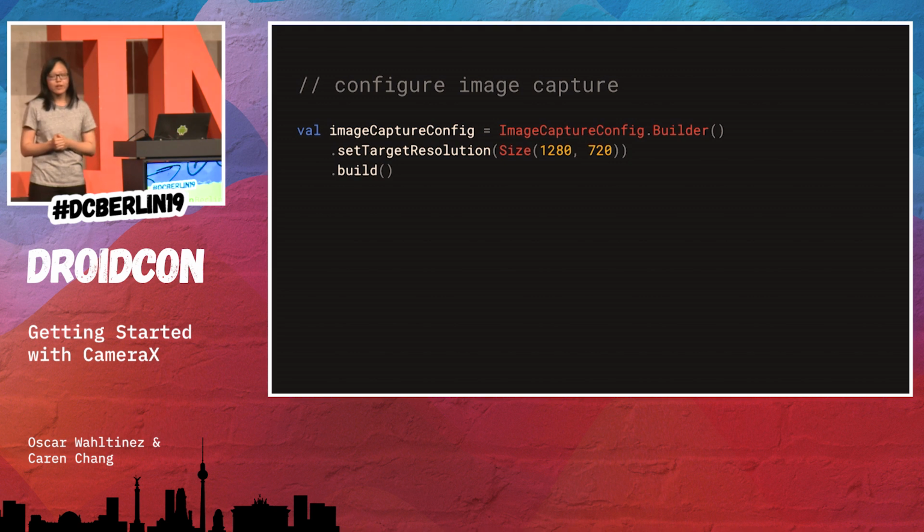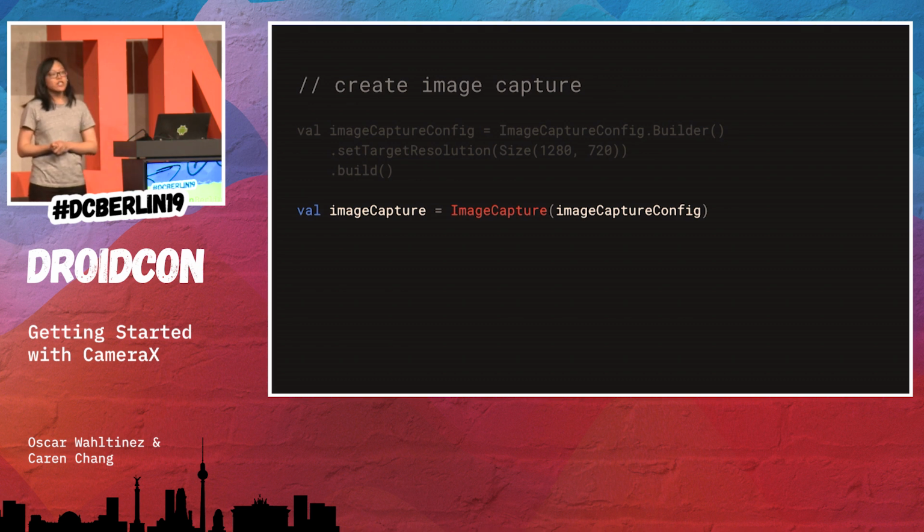So configuring the image capture use case is very similar to what we've done previously for the two use cases. We want to start by creating our configuration. And again, like the previous ones, we try to do all the work for you by saying, hey, what kind of device is this app running on? And what kind of state is this device currently in? And in this example, we're setting the target resolution just because we want a little bit more fine-grained control for it. But if you don't set the target resolution, in the back end, we still try to do as best as we can to determine what's best for your device.